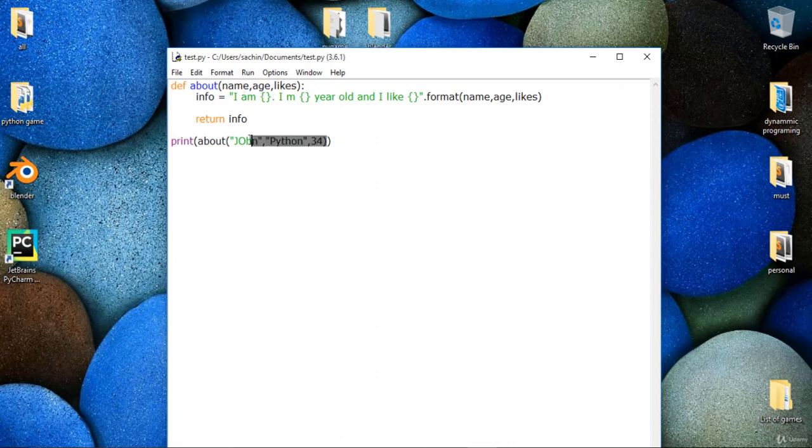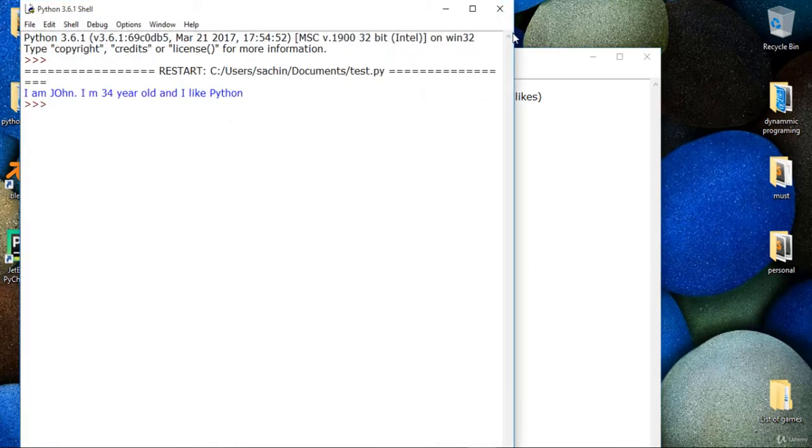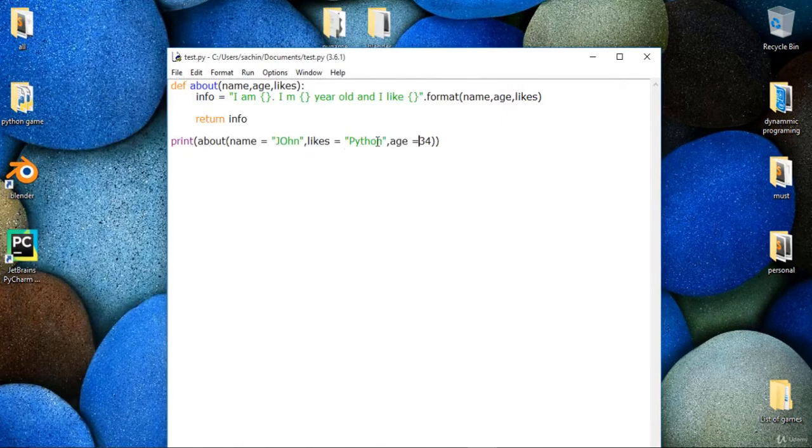So this is basically the order, and we just assign this to the arguments or parameters in order. So what if we pass here a name, and here, let me say, this is like, and here was age? If you could do this, then you could just get the result you expected. So this was basically our keyword argument.